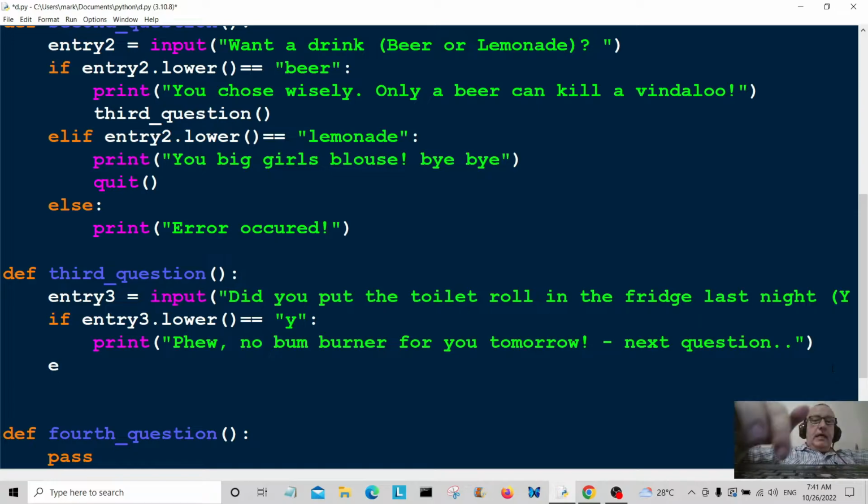This is going to be elif entry 3 dot lower is equal to no. We're going to do something.